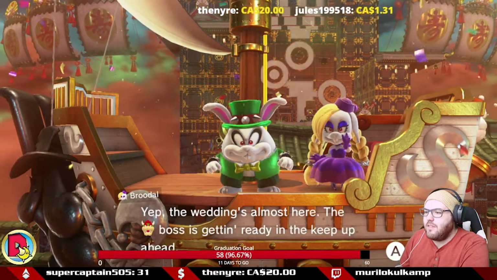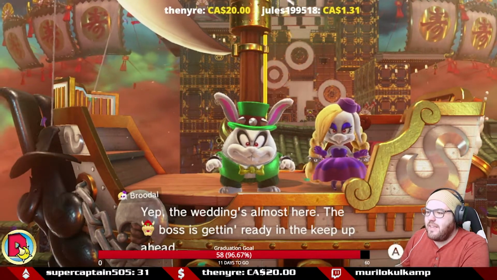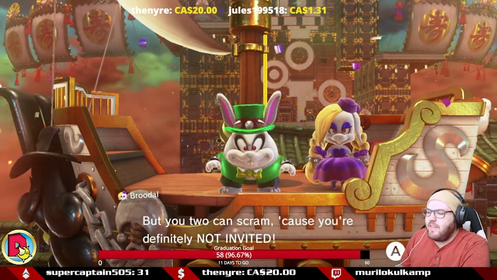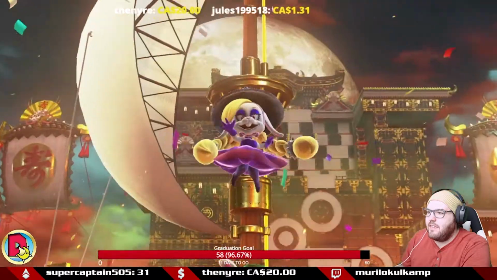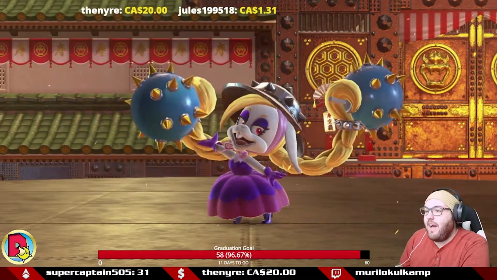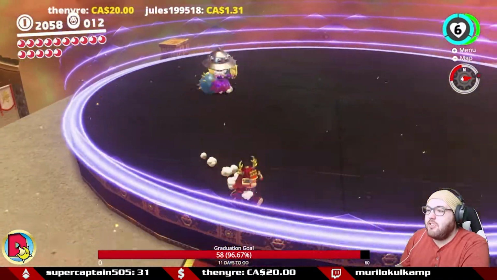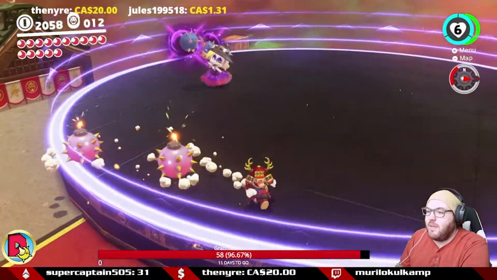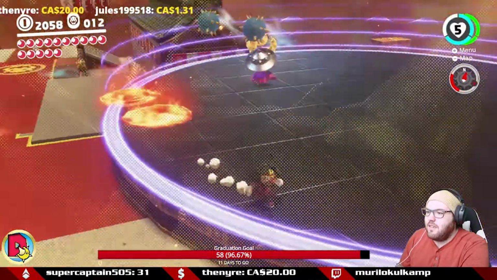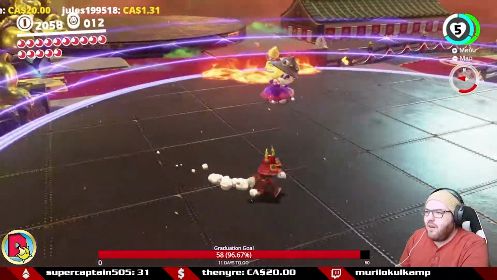Yep, the wedding's almost here. The boss is getting ready to keep in the keep up ahead. But you two can scram because you're definitely not invited. Oh, it's okay, Harriet. I'll just invite myself anyways. After all, Peach gets to invite people to her wedding. Need to get out of the corner.